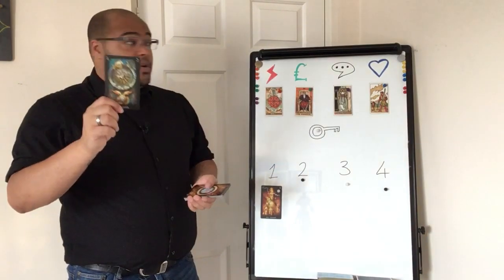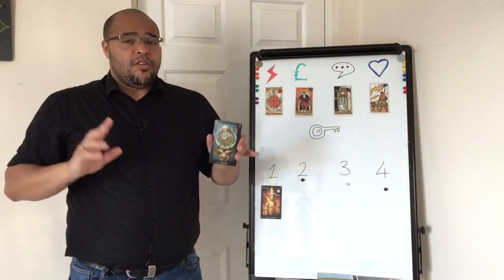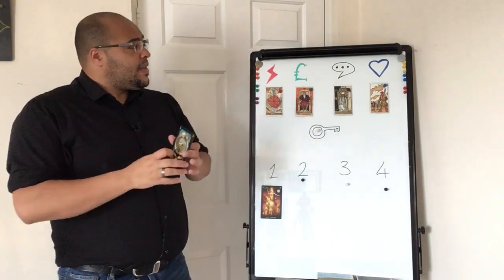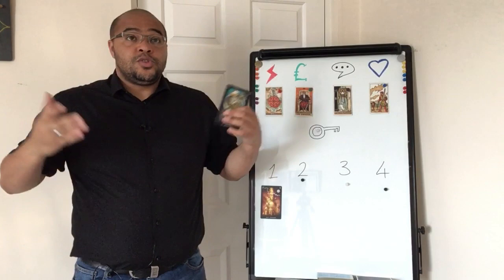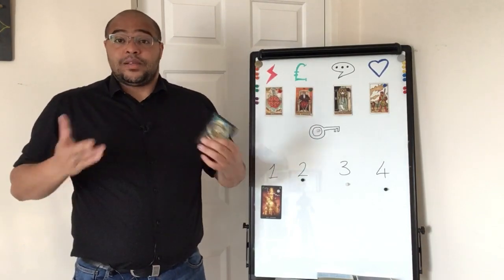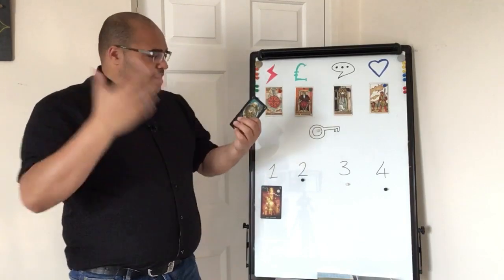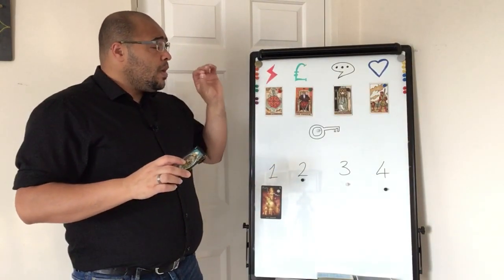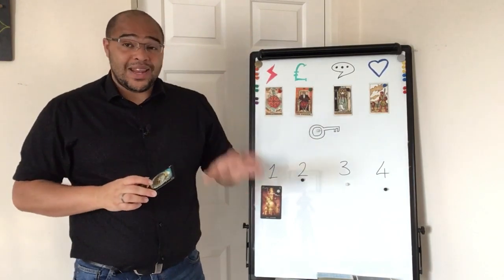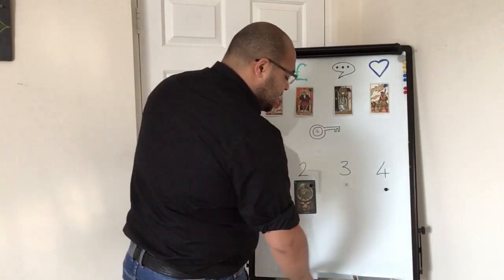So your second week of the month, you've got the wheel of fortune. So you've got a double hit at this wheel of fortune energy right next to the tower as well. Finances are going to take a real big upswing this month almost spontaneously. Now what's interesting is you're putting the work in, you are getting savvy. You're doing your bit. It's almost like you're saying to the universe, I'm going to do all of the stuff that I can. I'm going to leave the rest. Anything that's not in my hands, anything that I can't be in control of, I'm not going to stress about. It's kind of like the serenity prayer. Give me the wisdom to accept what I can't change and the courage to change what I can and all the rest of it. But this wheel of fortune in the second week underneath the emperor, finances look good. And it also suggests as well, this month you will be able to find the energy to do what needs to be done, especially when it comes to the home or when it comes to your health. Those are things that you'll find, it's almost like you'll have the energy to do it.